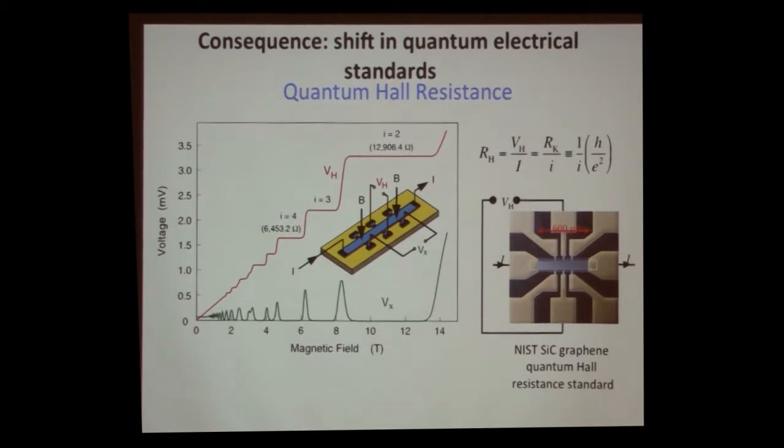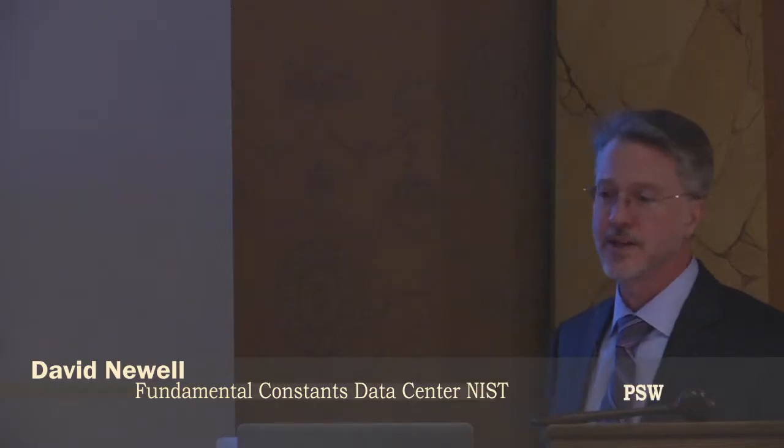Likewise, in the 80s, Klaus von Klitzing discovered the quantum Hall effect. Just a quick reminder of the Hall effect. You have a current flowing in a conductor with an orthogonal magnetic field. That's going to create a Hall voltage, and that's kind of shown down here. So, as you increase the magnetic field, your voltage goes up. Now, for very, very large magnetic fields at very, very low temperatures, and if your Hall bar is two-dimensional, meaning it has a two-dimensional electron gas, then this Hall voltage becomes quantized at various steps. And that quantization, the ratio of the Hall voltage to the current that's flowing through there, is directly proportional to the Planck constant over elementary charge squared. So we have a quantum resistance standard.